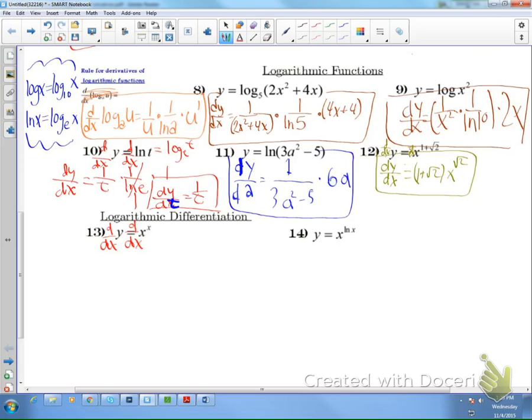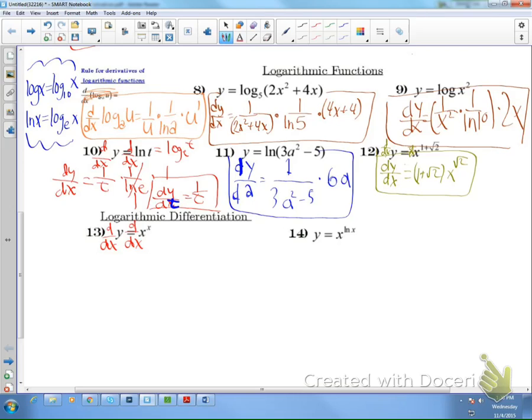Any questions about the power rule? It's kind of an obscure power rule. But 1 plus root 2, subtract 1. It just makes you kind of think because there's a square root in there. Okay, how are you feeling? It looks like everyone's doing really good on the exponent, exponential, and logarithmic derivatives.